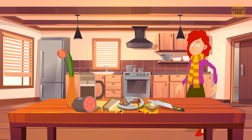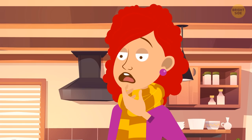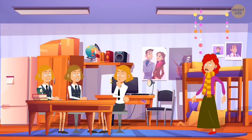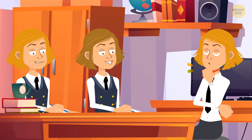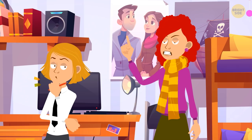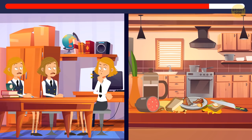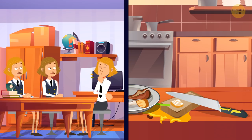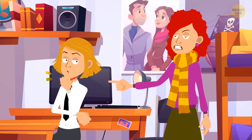Mrs. Lewis came home after work and noticed that one of her daughters had made a sandwich but hadn't cleaned up afterward. She went upstairs and saw that all three daughters — Abby, Ruby, and Nicole — were doing their homework and denied making a mess. Still, Mrs. Lewis knew who was guilty. Look at the kitchen: there's some butter on the right side of the knife, which means the person who made the sandwich was left-handed. Mrs. Lewis only has one left-handed daughter, and that's Nicole.